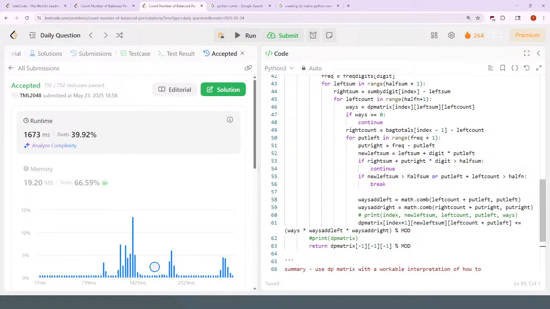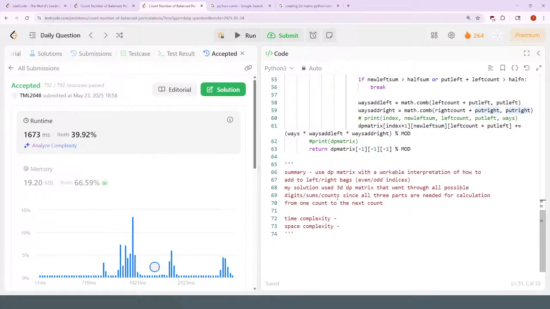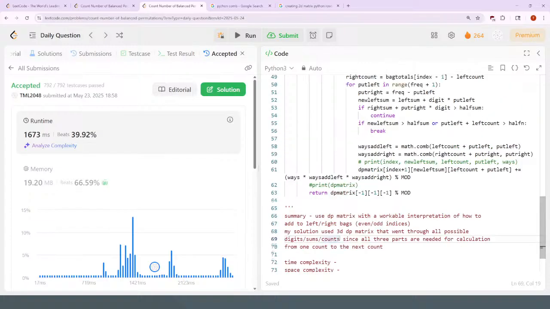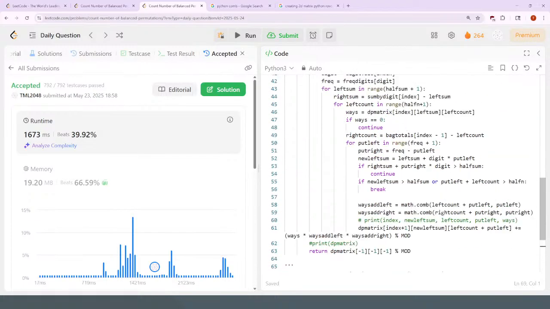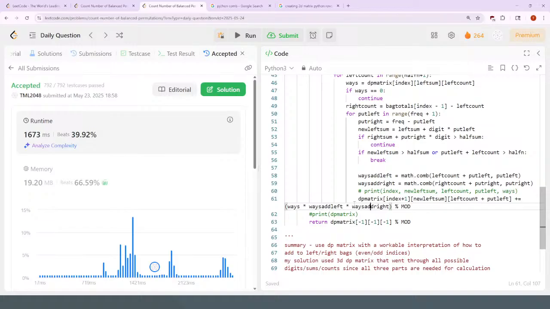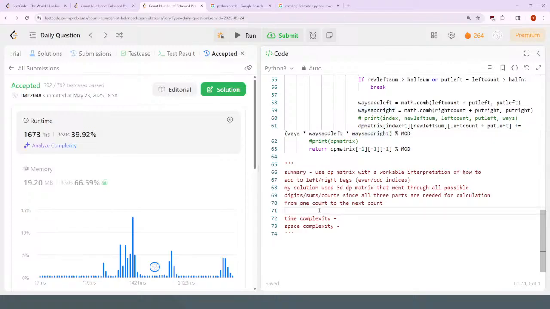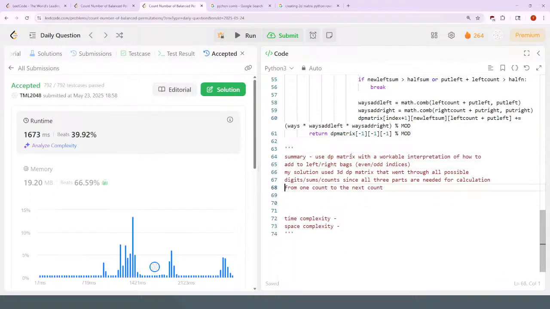and I can do so by, for any given point, determining not only the sum of the left side but the sum on the right side, and not only the left count but also the right count. So the number of ways I'm doing something is not just the number of ways on the left side, I'm actually multiplying by the number of ways on the right side, which I wasn't doing before, which was really bad. I don't know if I can really explain it any better than I'm playing right now.